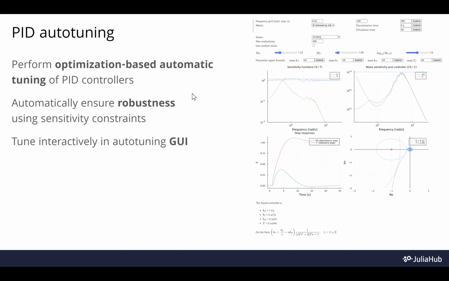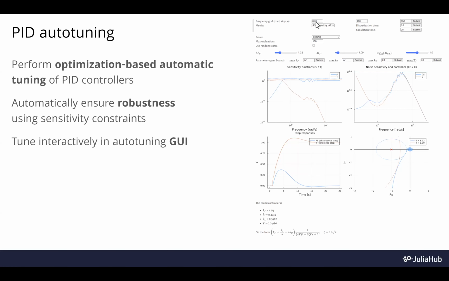In addition to PID auto tuning, we also have a model auto reduction app as well, which lets you do balanced truncation. Do I have a slide on that? I don't think I have a slide on it, but that app does exist in addition to this. But what you can do is use this interface over here.